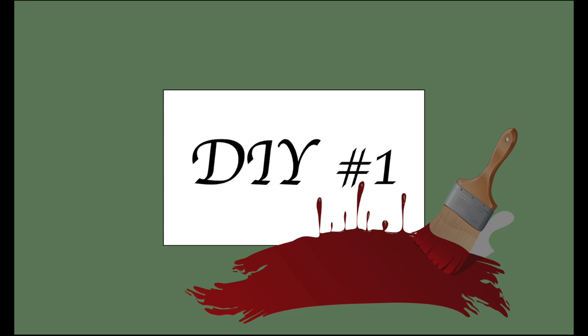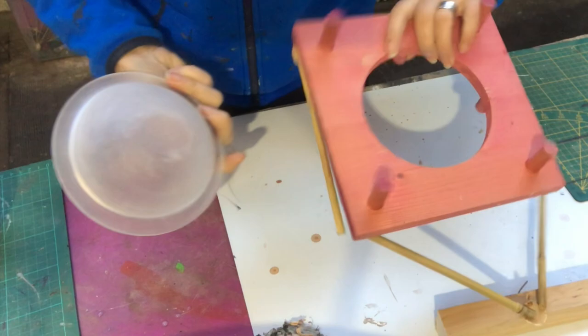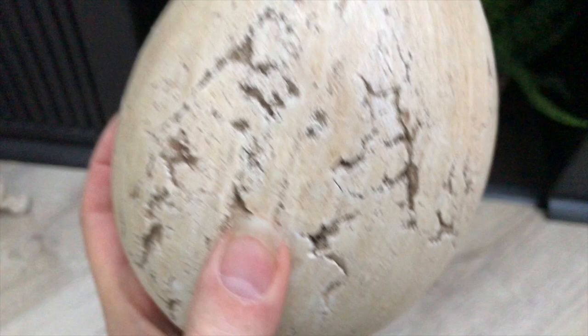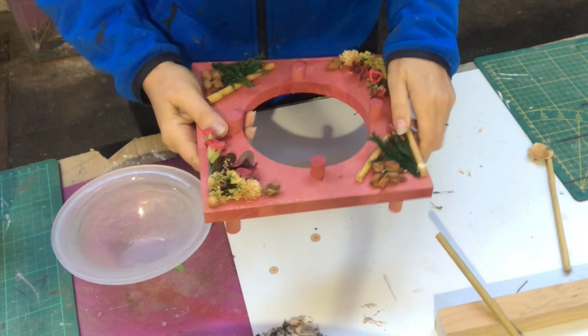For my first DIY, I thrifted this piece — and you probably wonder why. The real reason is this egg that came along with it. It's so beautiful, I love it! I paid just three euros for all of it, and this beautiful egg I've put on a bed of moss in my bedroom. But what can I make of the rest?